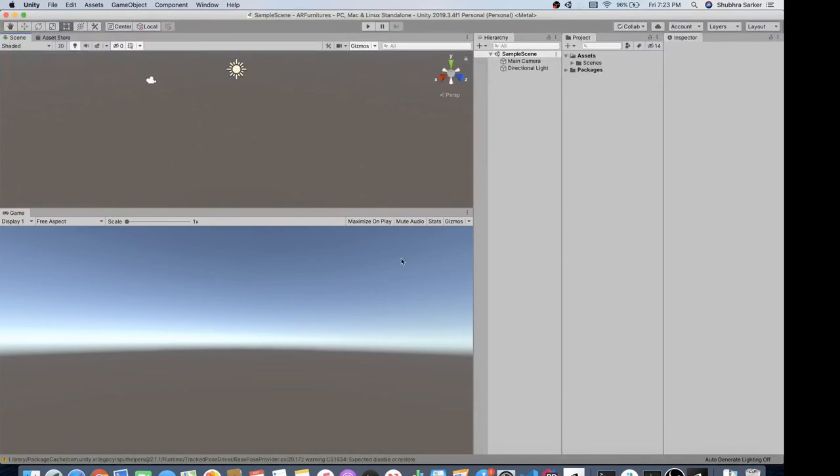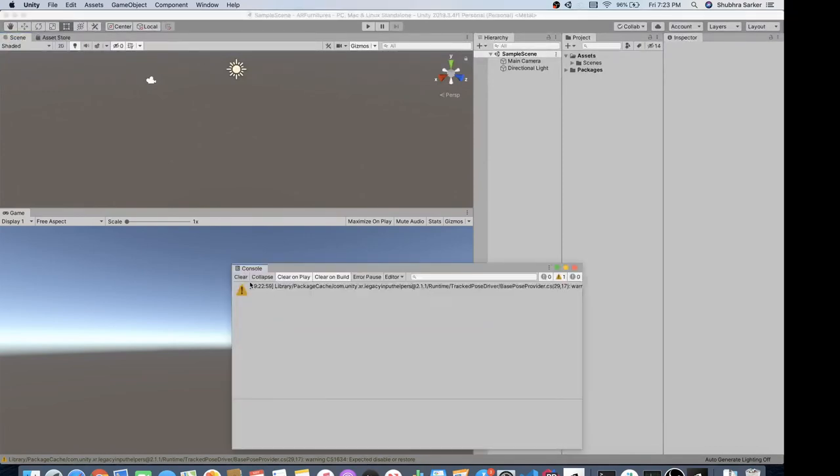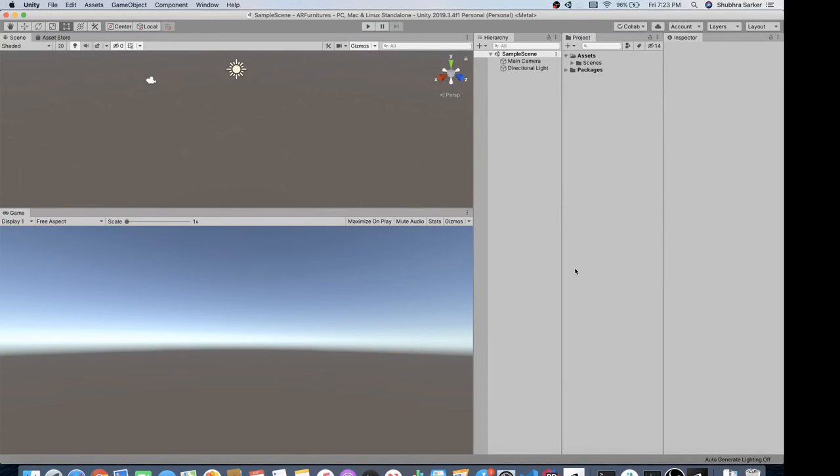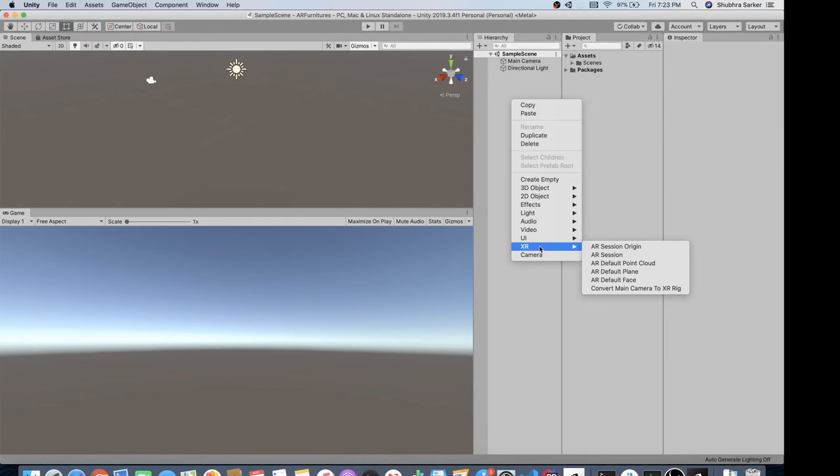That's it. Now when we are done installing this, if we right click in the hierarchy of our project and go to XR, we're going to see a lot of new options that were not there before.